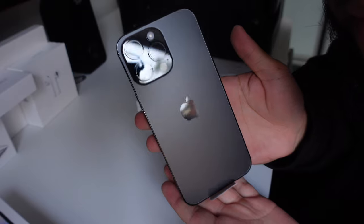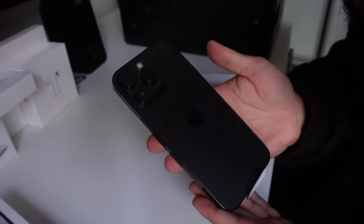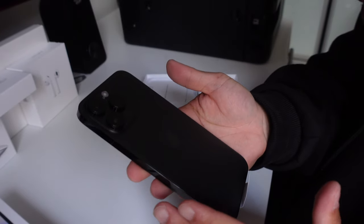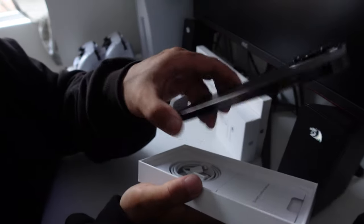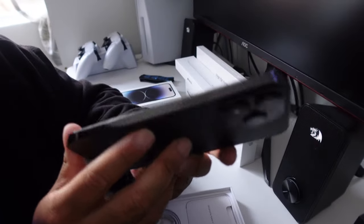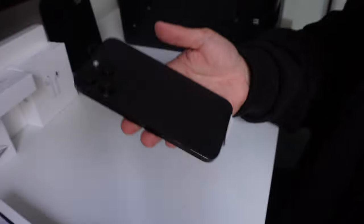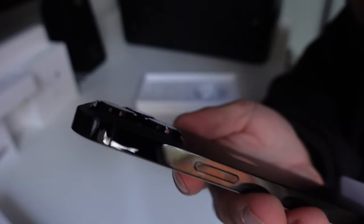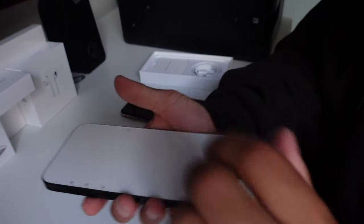When you see it in different lighting it has a nice matte black finish, and then when there's less light it looks like a rich black. Damn — full black on the sides as well, black glass, it's so sexy. But look at this — look how high up the camera bezels are. This is the iPhone 11 Pro Max — look how thin the camera bezels are. And now look at this one — it's freaking sick.